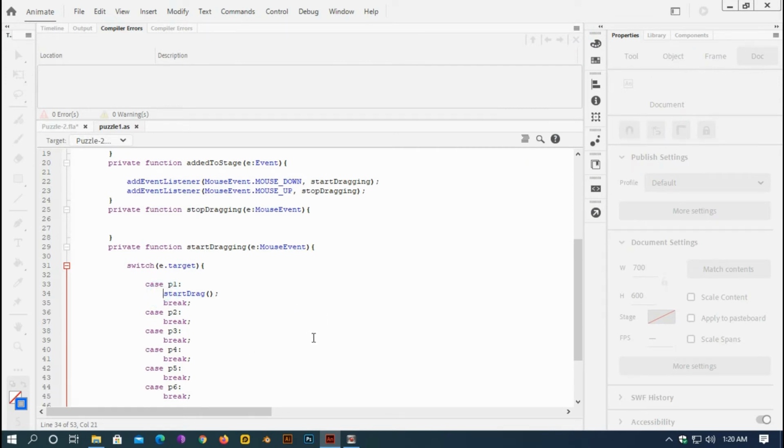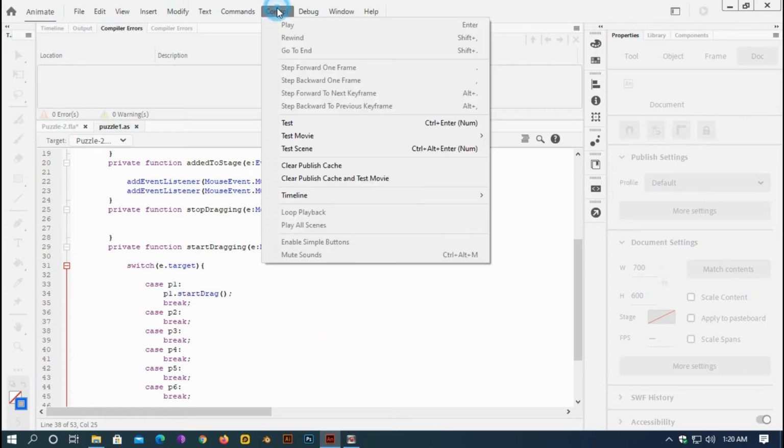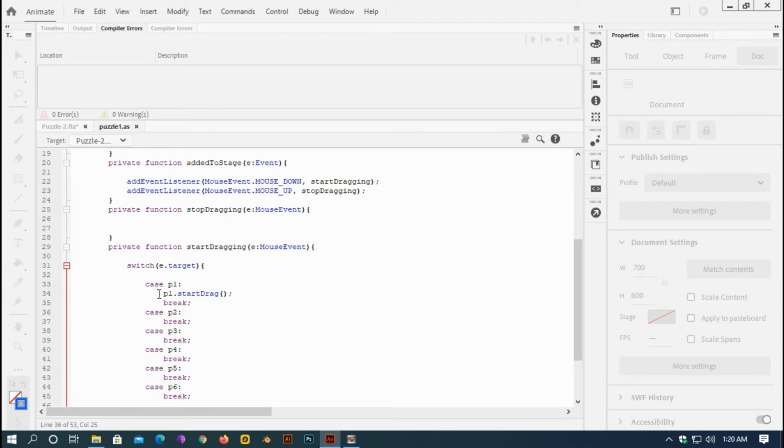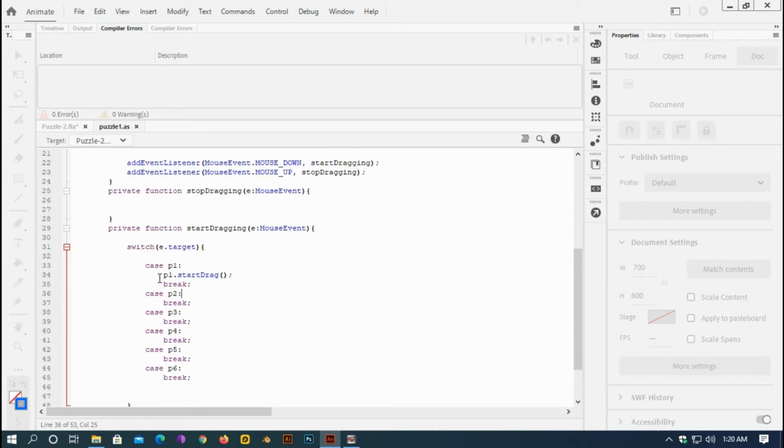So here I have to type P1 dot start drag. Now it is okay, I think. Test. You see, P1 is working, but I cannot take my mouse off the picture, so I'll see it later on.